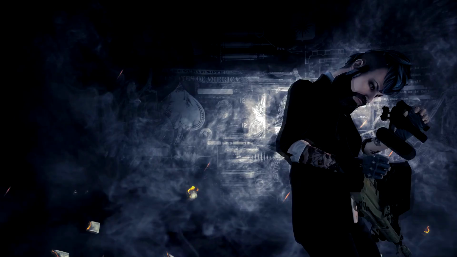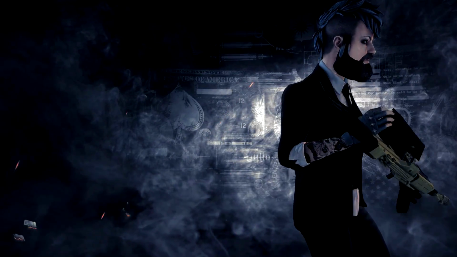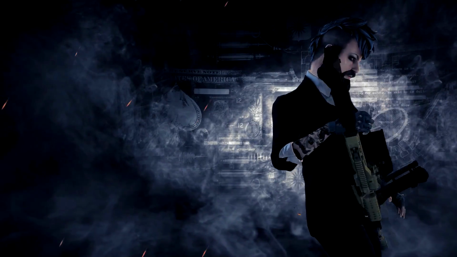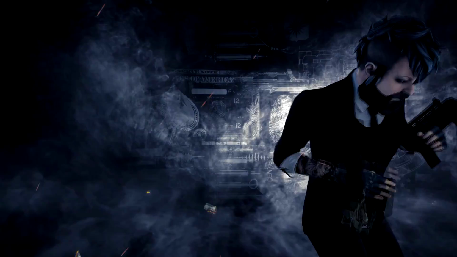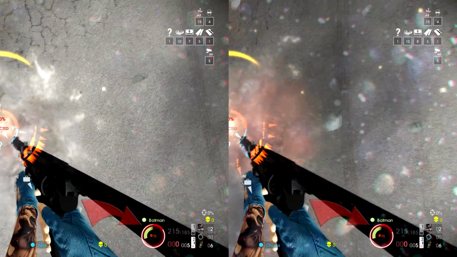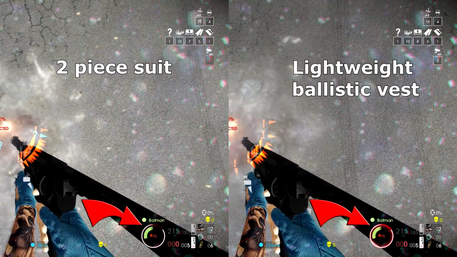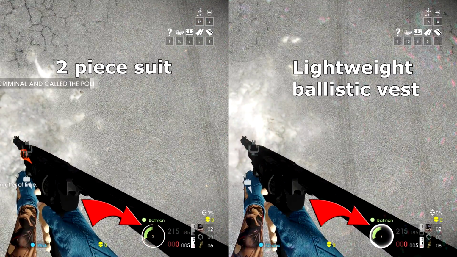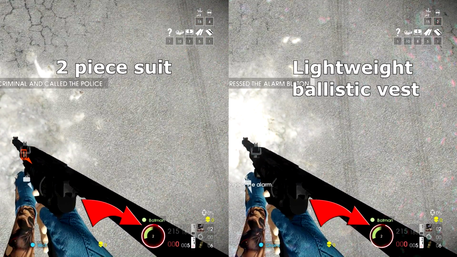For my armor choice, I will be going for the lightweight ballistic vest. Now, at first, I questioned if this was the right choice. After all, I wanted the armor that will come back the fastest. Instead of looking at guides and reading everything or other people's opinions, I decided to just get in-game and test it. What I found is that the armor recovery comes back at the exact same speed, literally down to the frame, between both the suit and the lightweight ballistic vest.